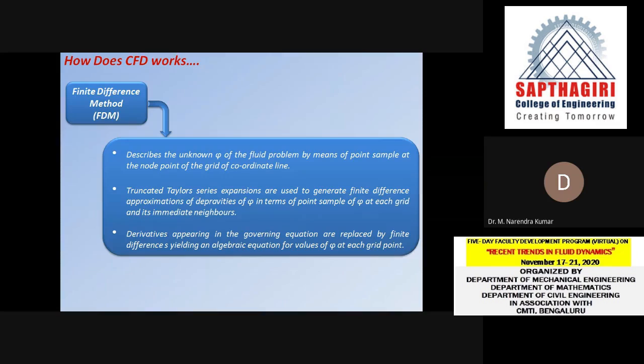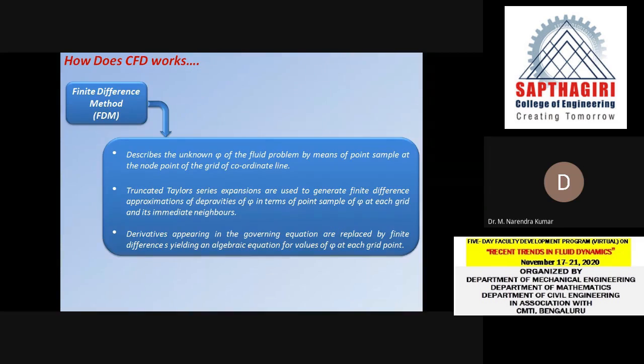When you truncate all the higher order terms in the Taylor series, you can arrive at the different finite difference approximations like forward, backward, first order, second order. These are the different finite difference equations that you come across. Based on the need of the governing equation, you can replace the partial differential derivatives of the governing equations with suitable finite difference equations.